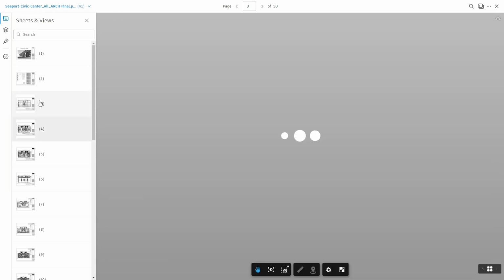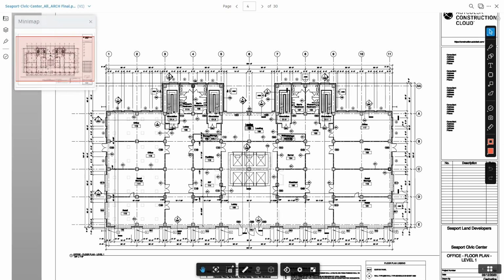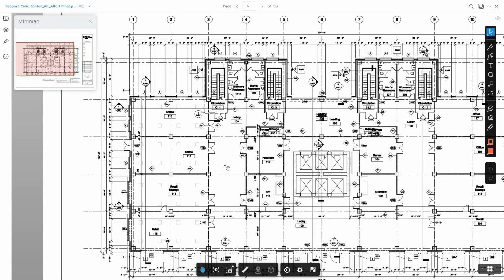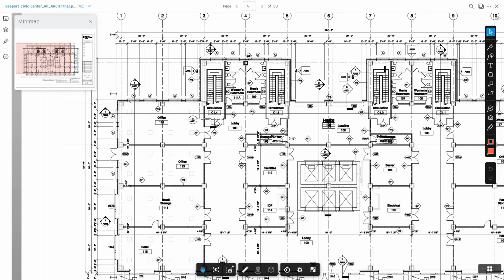So sheets and views will navigate you through the drawing and give you the ability to click and navigate through the file. And then on the right here, we have all our different markup tools and capabilities. So I'm going to minimize the sheets and views for a moment, and we're going to focus on some of these markup tools. As I zoom in on my plan, I am able to use the scroll wheel to zoom in and zoom out whenever I'm looking at the web version. Whenever you're on a mobile device, this is intuitive to your fingertips. You can simply zoom in just like you would typically on a phone, and zoom out as well, just how you would normally with your fingertips pulling in and out.